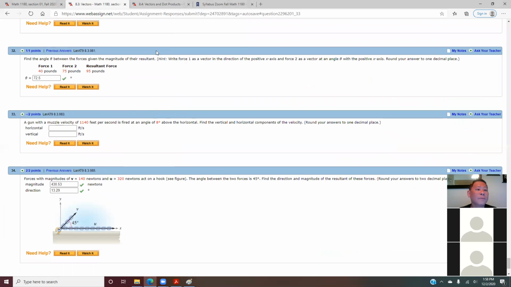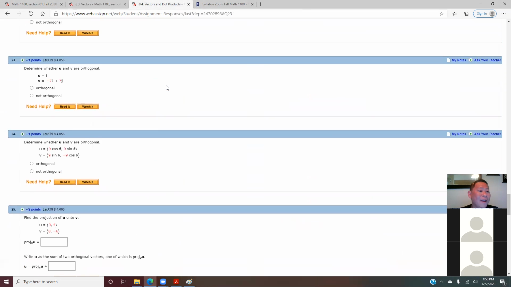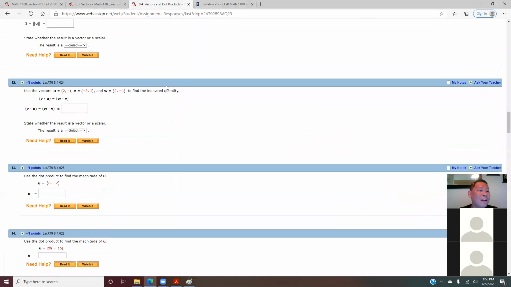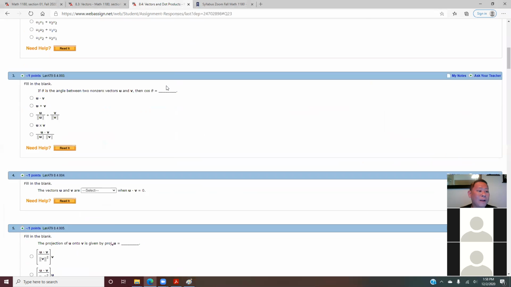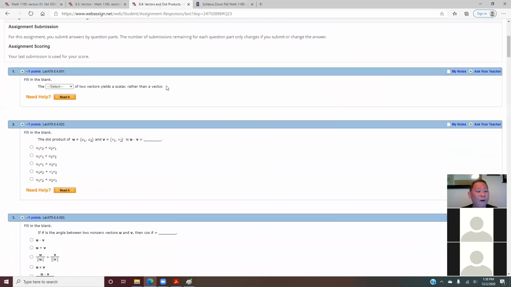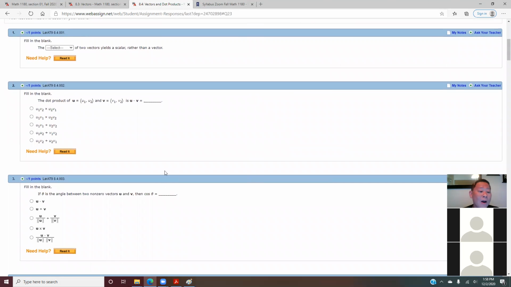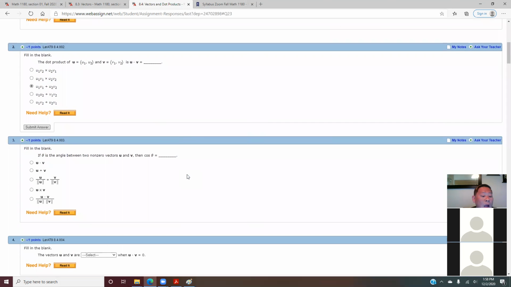Just whatever you think would help on the test. So like what we just did, right? 8.4 is do the dot product. The only thing I want to point out is that when you do the dot product, it is u1 times v1 plus u2 times v2. So that is the first thing in doing the dot product.